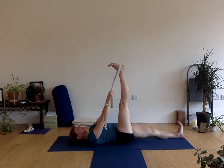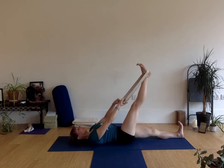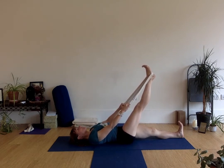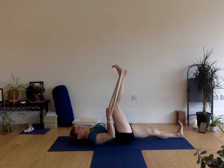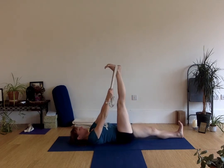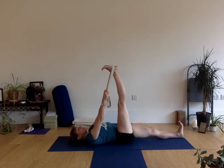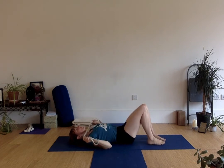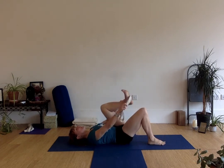Now to get that right leg straight, some of you may have to have a longer belt to catch a hold of and take the leg further down. That's okay, but it's better than having the knee bent. So resist back that right thigh and pull on the belt to pull the foot towards you. It's those two actions that will get the extension and opening in the back of the leg. Be really firm in your left leg. And then release. So bend the left knee, put the foot on the floor, put the right foot on the floor. We're going to change sides.